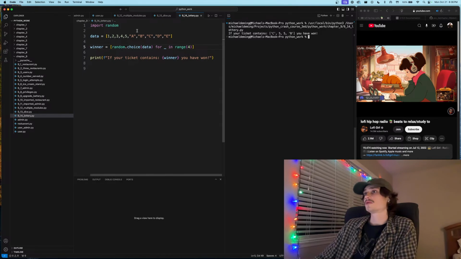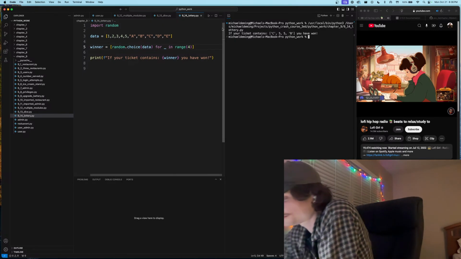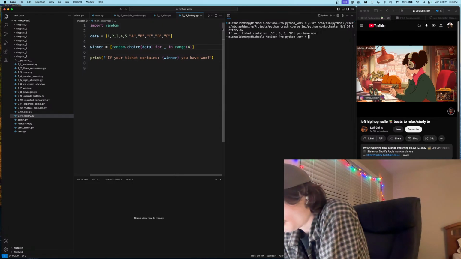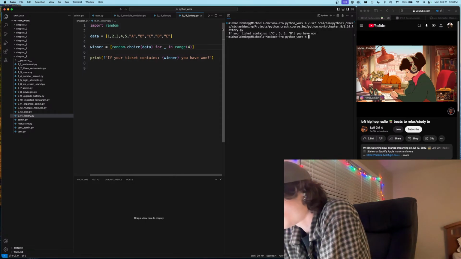So this picked up, this repeats the value. Saying that any ticket matching these 4 numbers wins a prize.